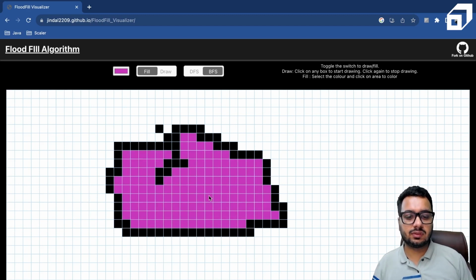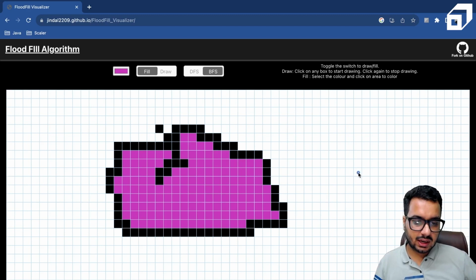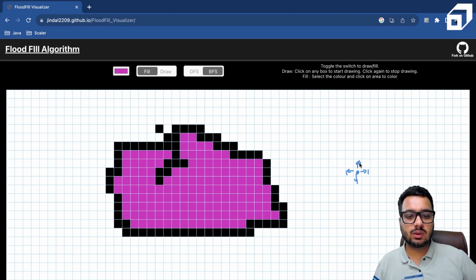What did we observe? We observed that if you drop a color at this particular cell, it spreads to the neighboring cells, okay? And this is what we learned in BFS, that first these cells would be covered, then further these cells are put into the queue, and they will try to traverse their neighbors.